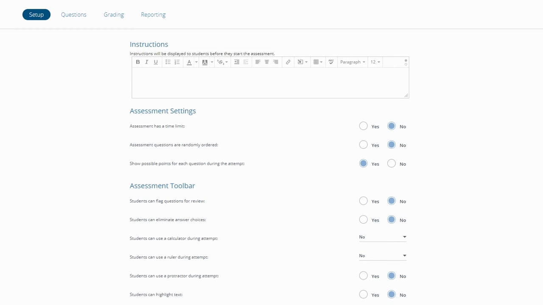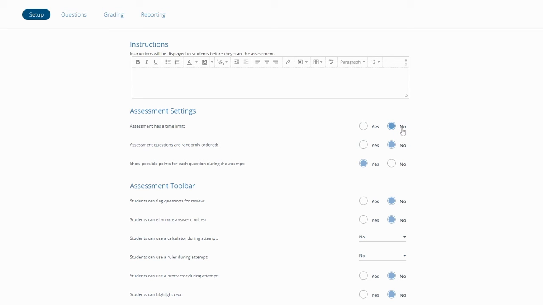Next are assessment settings. Each setting has a yes or no toggle to it. So you can set a time limit. You can randomize or randomly order the questions for the students and show possible points for each question during the attempt. So just be aware of what the default is for that.